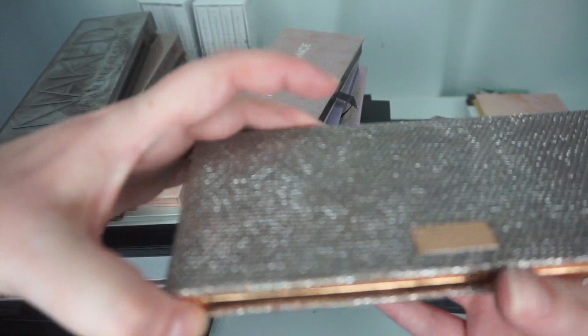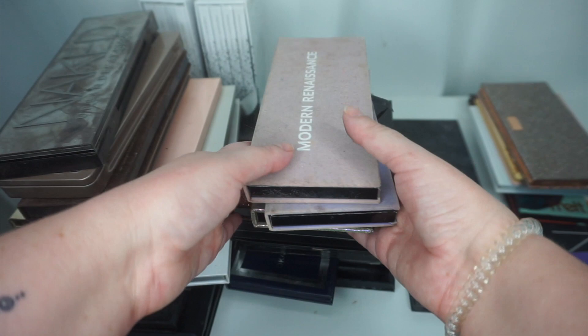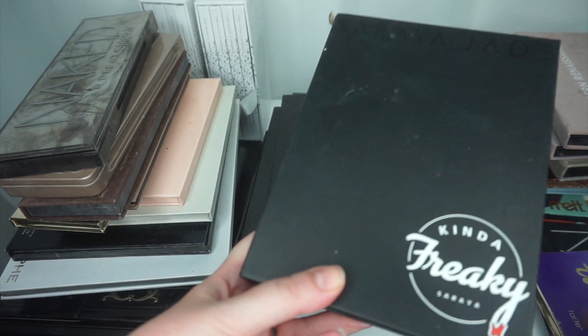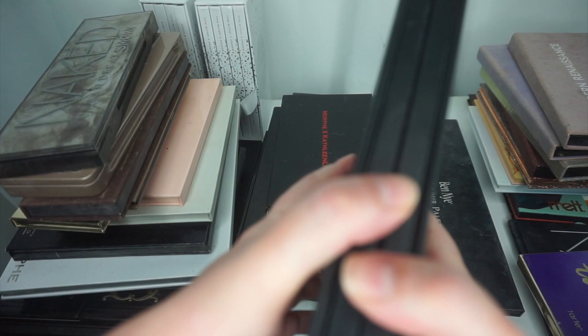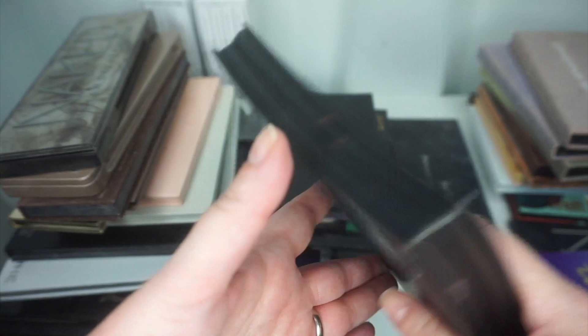This is the Dose of Colors Desi and Katie Frencation Palette — it's one of my faves, I'm totally keeping it. I'm keeping all of my Anastasia palettes: Modern Renaissance, Norvina, Jackie Aina, Sultry, Easy Peasy, Lemon Squeezy. The Soraya Jade Kind of Freaky Palette — I really don't like the packaging, but I'm gonna keep this because I bought it last year and I do like the shades and the way they perform. I really just wish that instead of opening from the front and the back, it just opened like an actual book so you could see all the shadows at the same time. Why is that so much to ask for?